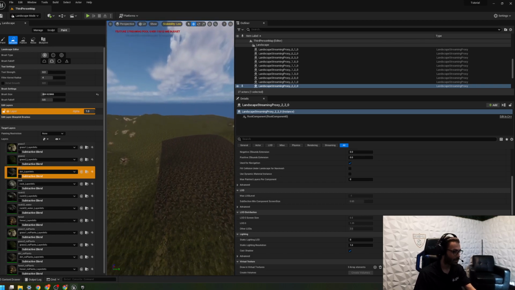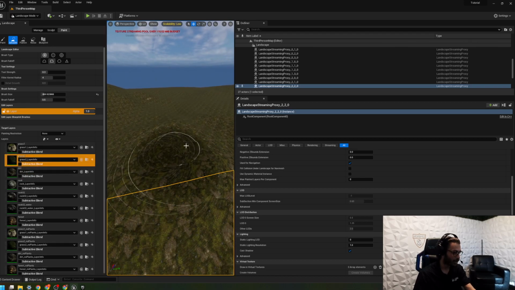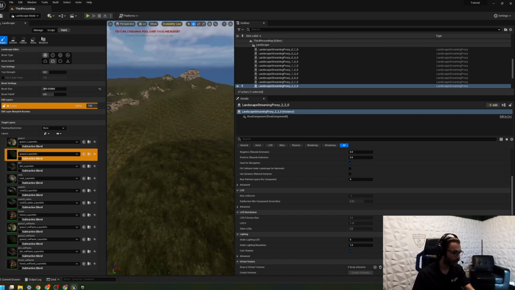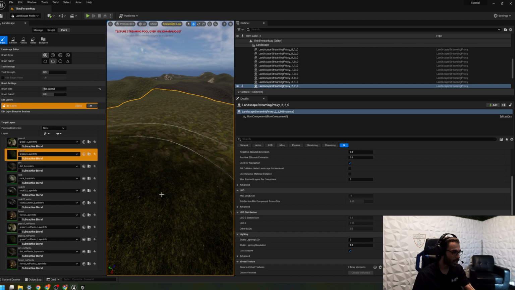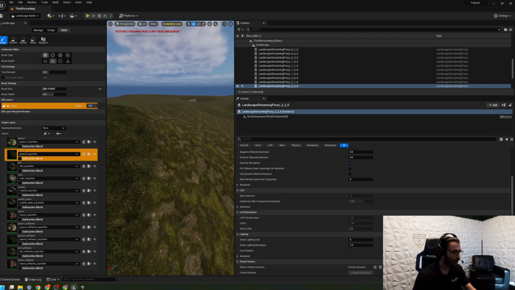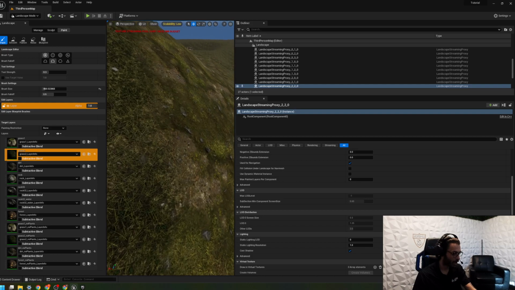So let's talk about that. Let's say I have a material here. Let's say I paint this grass texture here. I'm using the smooth tool. I'm going to paint this nice and heavy here. Now, as you can see, you really can't tell when this goes to this. It's very abrupt. So here, I'm going to slow down my camera. As you can see here, this is very abrupt in how it changes.